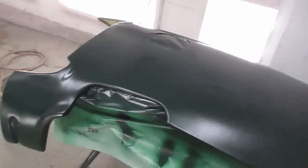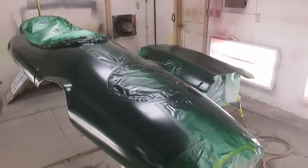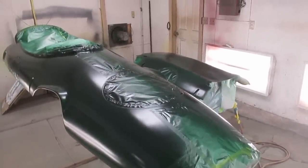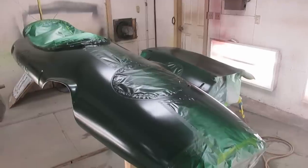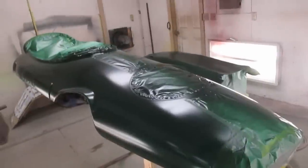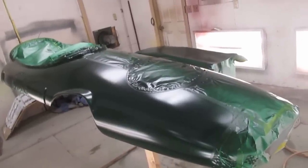So far, so good. Once we're done, we have a very nerve-wracking job of unmasking all this, and there'll probably be touch-ups, and then we have to clear it all. So this is going to be a long night. It's just such a cool, hey? That's just such a cool-looking car.